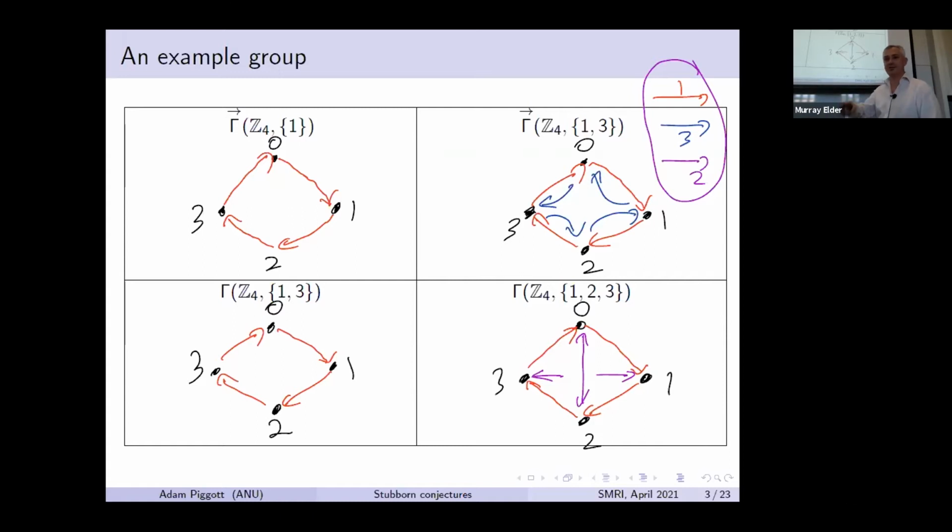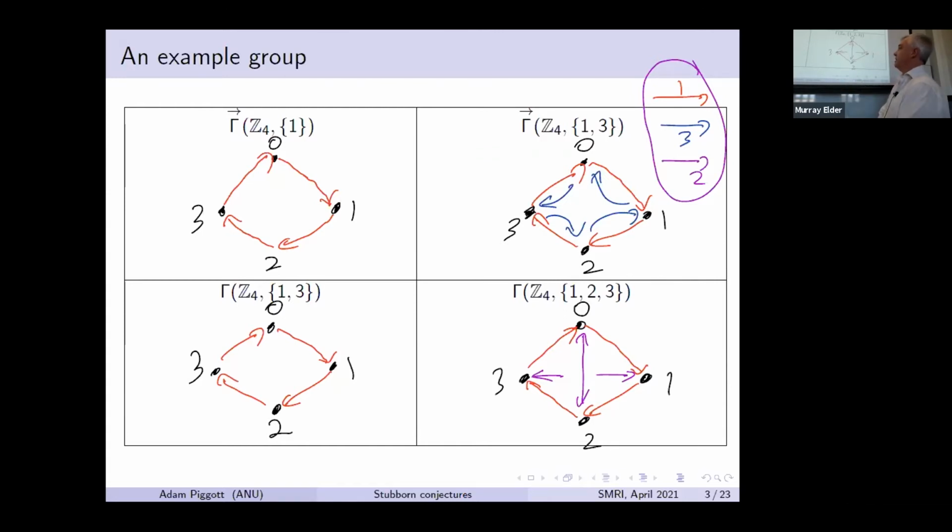You could go around the circle many times and come back to where you want to go, but there's a unique shortest path. And then in the next graph, in the top right-hand corner, we've got the same group, but now I've got 1 and 3 as my monoid generating set. And now there's two different shortest paths to get between 0 and 2. You could do 1, 1, or you could do 3, 3, and that'll get you to the same place. So it doesn't have unique best ways to do things.